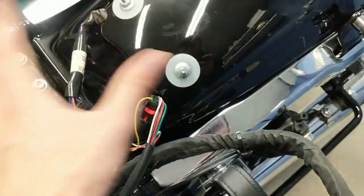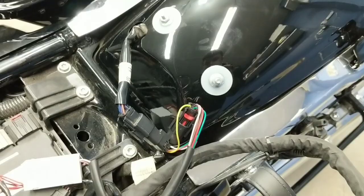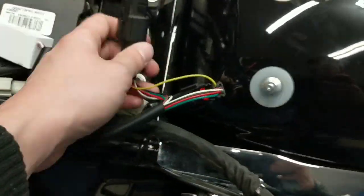So the only connector you're really going to have to deal with is the main taillight harness here, which, on my bike, a 2017 Road Glide Ultra, is going to be right on the left-hand side of the rear fender here. So here's right under the seat. You've got the left-hand side of the fender here, and that's it.